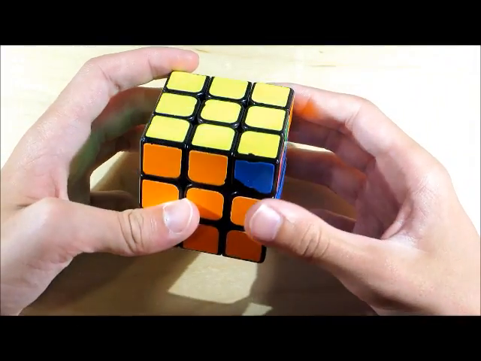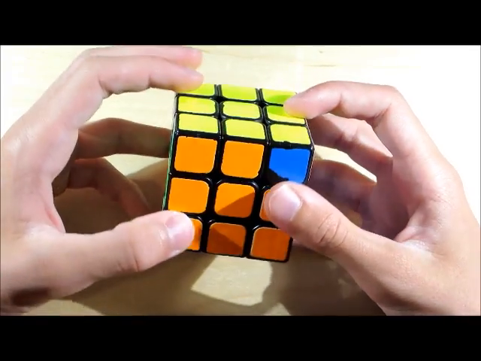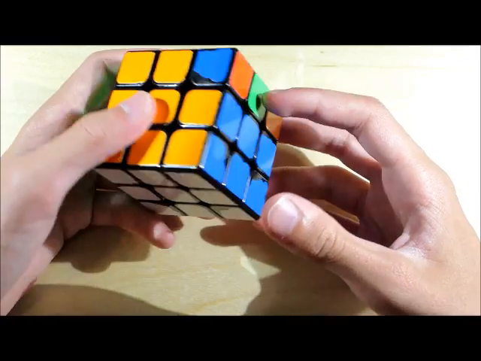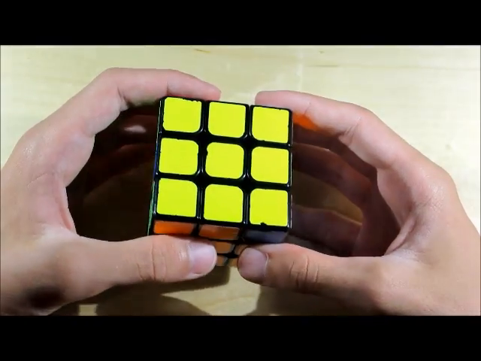That's an F2L trick that I don't know how many of you guys know, but it's a really neat trick that I would recommend using if you come across that case. So doing it at different angles makes a T-perm only 10 moves.